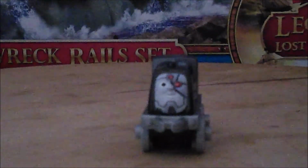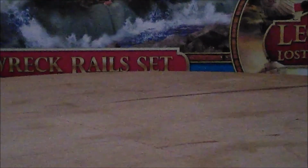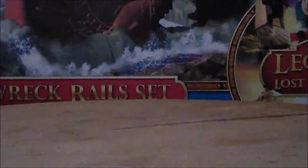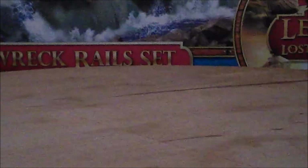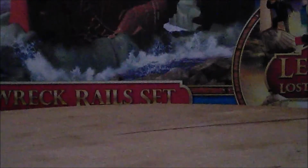Now moving on to the redesigned engines and sets I got. Okay, so first of all, let's take a look at the engines. I'm not going to show you the sets all set out, but they are out of the box. I'll just show you the box itself, and I think you can already see one of the sets down at the bottom there. But let's get going, and we will start off with one of the individual engines that I got.